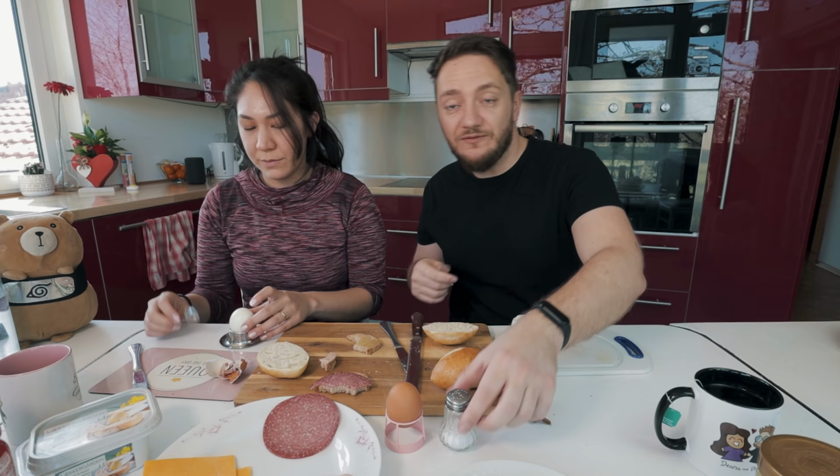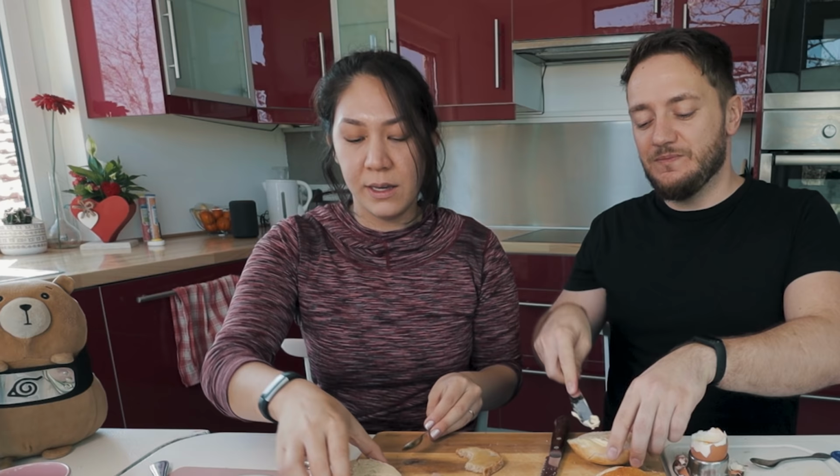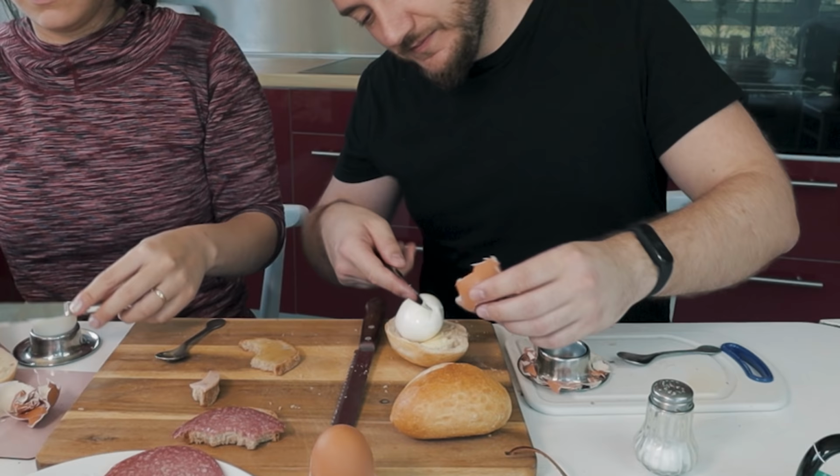And very nice with that, a little bit of salt on the egg. And then you keep spooning it. Mm-hmm. Yeah, I want to put it on my bread roll. Can I do that? Yeah. Well, that came out nicely.